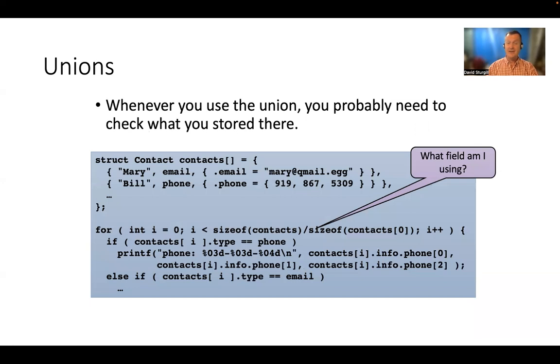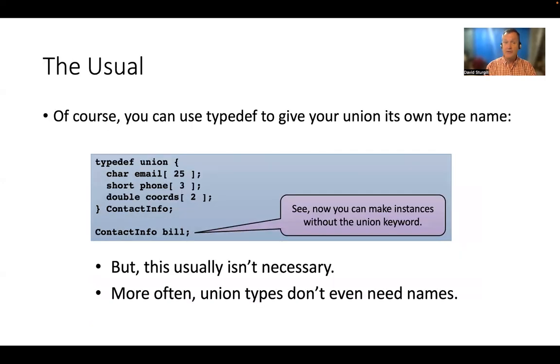And then here, if I made a whole array of contact information and wanted to print it out, I could go through each element of the array, but to print it out correctly, I might need to look at that type field and say, oh, if for this person you're storing the phone number, let's print it out like a phone number. Or if you're storing the email address for this person, let's print it out like an email address. So often unions are going to be used along with enumerated types. The union will let me store one of a number of values, and the enumerated type can let me remember which of those values I'm using.